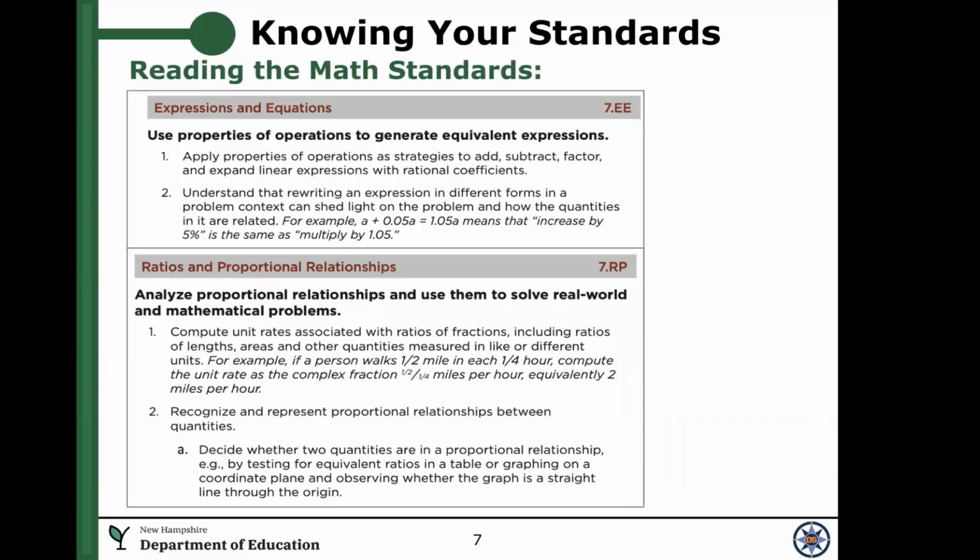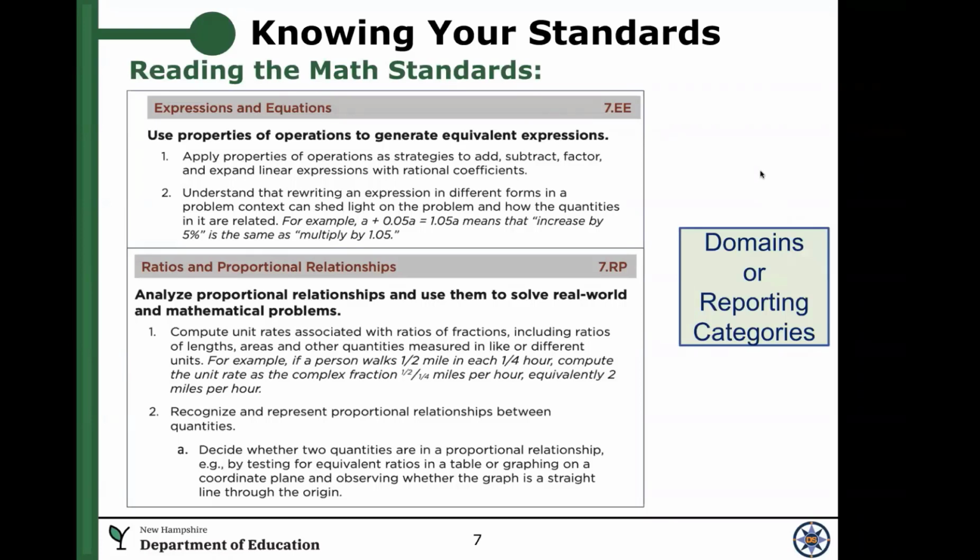I know when we get up through middle school and especially high school too, you tend to be in content areas, so you know your standards pretty well, but just want to make sure you know right here we have what are called domains, or we call them reporting categories. New Hampshire SAS has reporting categories, but a lot of times when we talk about standards ourselves, we talk about the domains. So the domains or reporting categories are in the gray area. So for math, we're looking at, on our screen here, expressions and equations or ratios and proportional relationships.